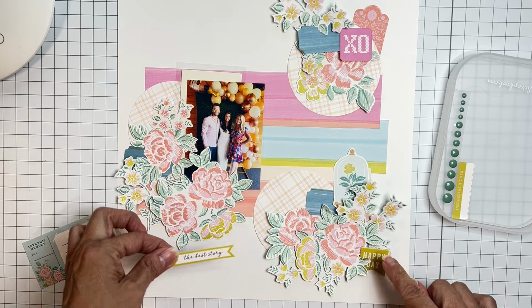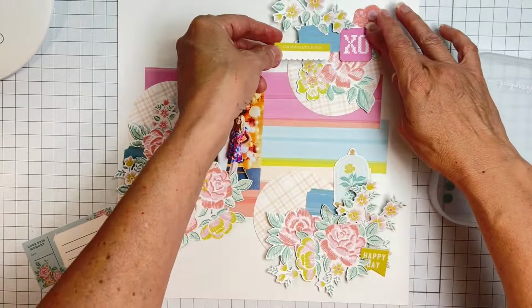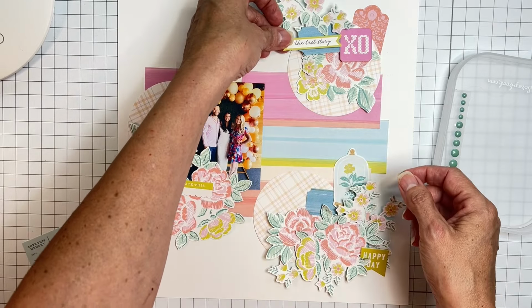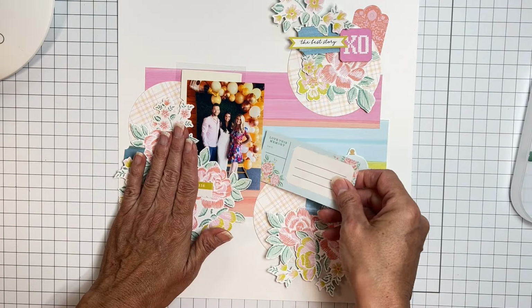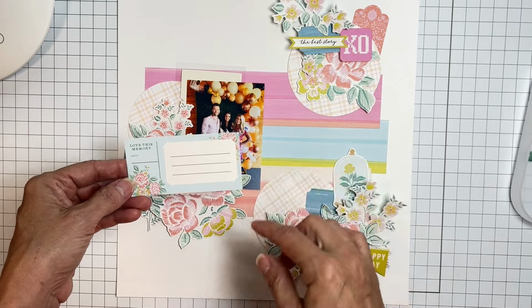Absolutely. Okay, I've got a nice bit of limey there. So let's do some limey there. Another lime piece for celebrate this, which is perfect because it was a celebration day. So if I go like that, I can pop that one right there. And then of course, enamel dots, guys, we will sprinkle everywhere at the end. Loving this memory.